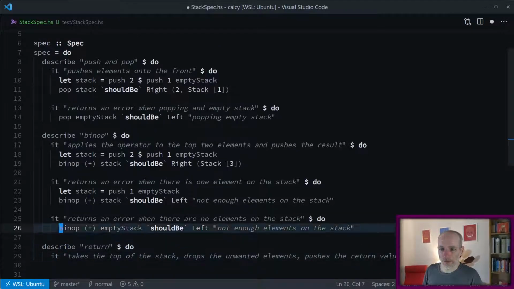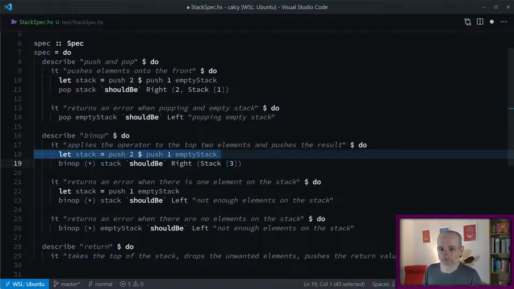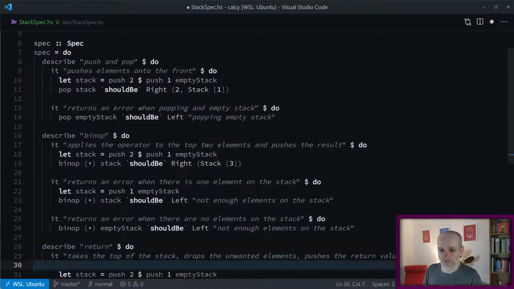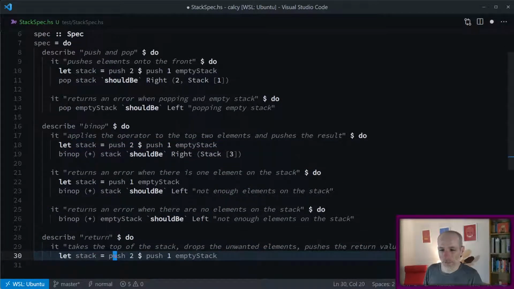So start with a stack. Need quite a few of these, so let's go. Can we use a fold for this? Can we left fold this thing? I think we do. We start with an empty stack. Then we're going to push 1, 2, 3, 4.